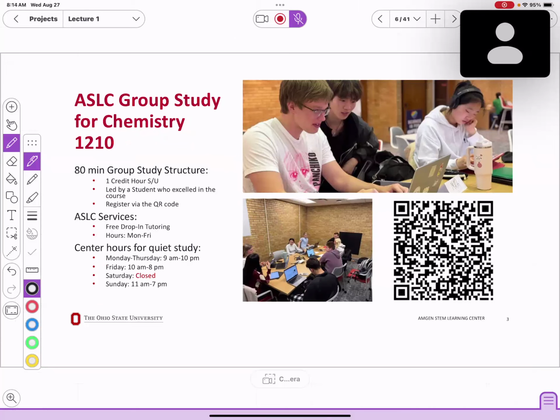I don't believe the study room hours are staffed with professionals that can help you, but it's a room you can go to that can have other chemistry students that are trying to do homework just like you, trying to solve similar problems. So if you're not enrolled in the class, you can drop by and try to get help from your classmates. And if you're interested in signing up for the class, you can sign up. I think they also have a few hours where they'll have some help staff available to you if you're not enrolled in that 1 credit hour class. But check out the QR code if you're interested in that.